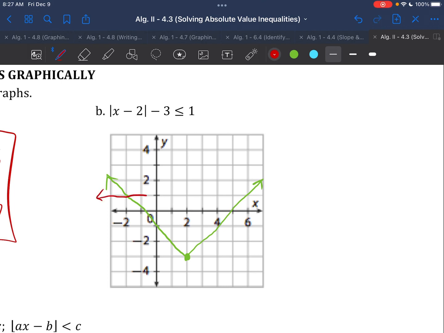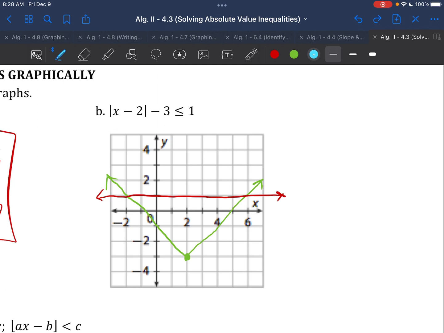And then we want to compare it to the line of 1. So I'm going to go to y equals 1 and draw a perfectly horizontal line. Whenever we compare them to a number like this, when it's less than or greater than, we're always going to do a horizontal line at that number. And if you want to write that down, hey, we're doing a horizontal line at this number, might be a good idea for you.